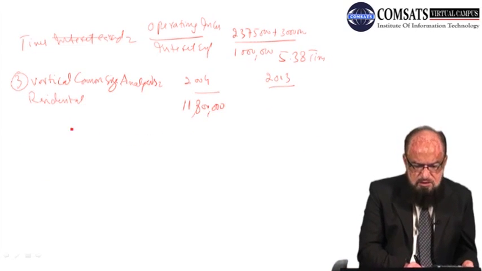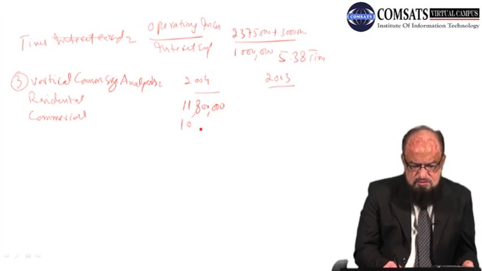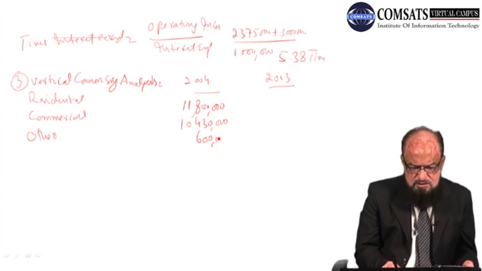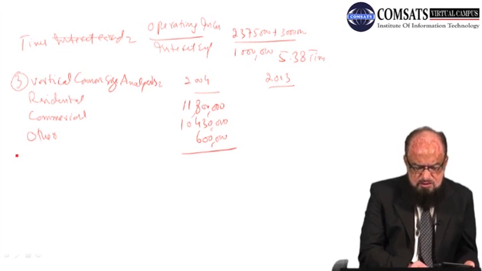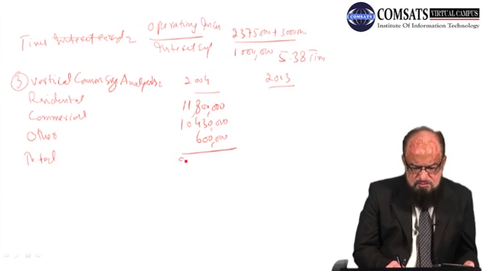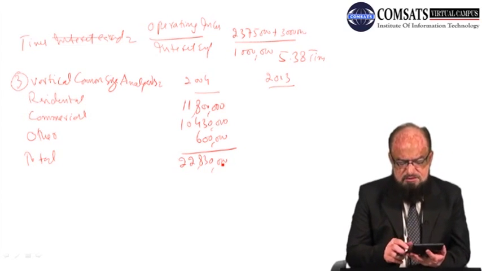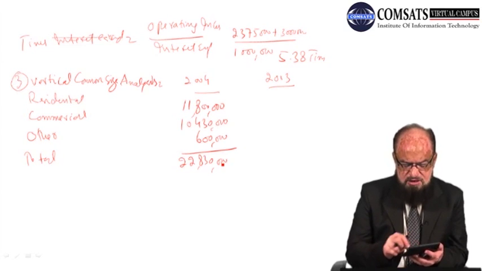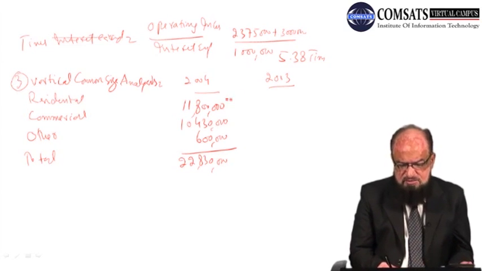11.8 मिलियन. और कमर्शियल में हमारे पास 10,430,000 और अदर में हमारे पास जो इनकम है हमारी 600,000 है. तो टोटल हमारे पास जब हम तीनों को टोटल करते हैं, रेवेन्यू हमारा 22,830,000. तो हमने इसी को बेस बनाना है डियर स्टूडेंट्स. फर्स्ट ऑफ ऑल 11.84 टाइम 0 5 टाइम्स डिवाइडेड बाय 22,830. ये आपको याद होना चाहिए क्योंकि ऑलरेडी हम इसके ऊपर काम कर चुके हैं. दैट विल बी 51.7%.